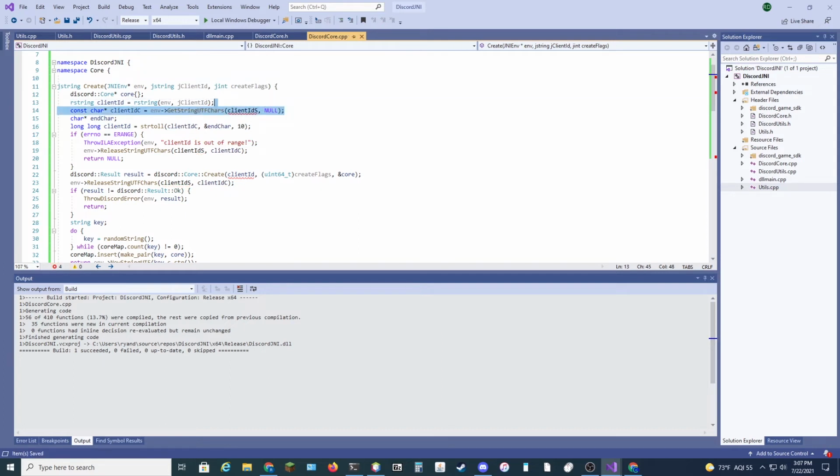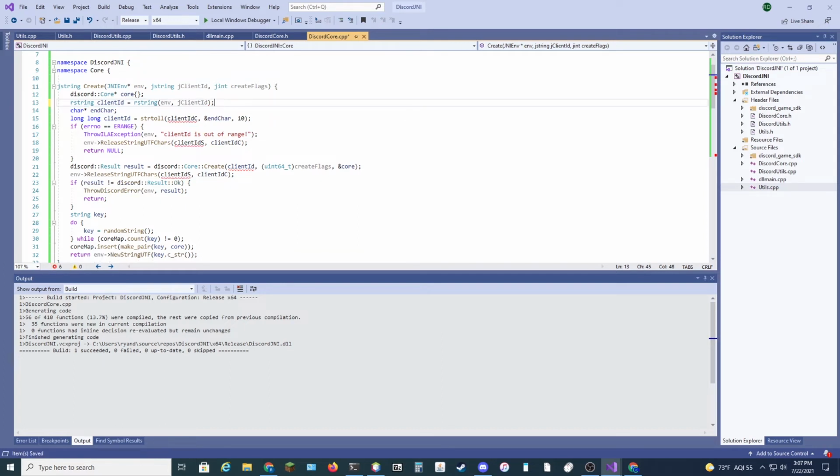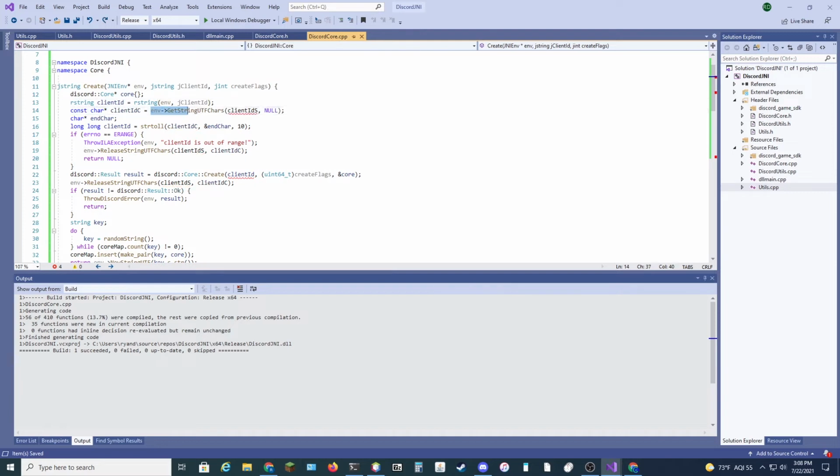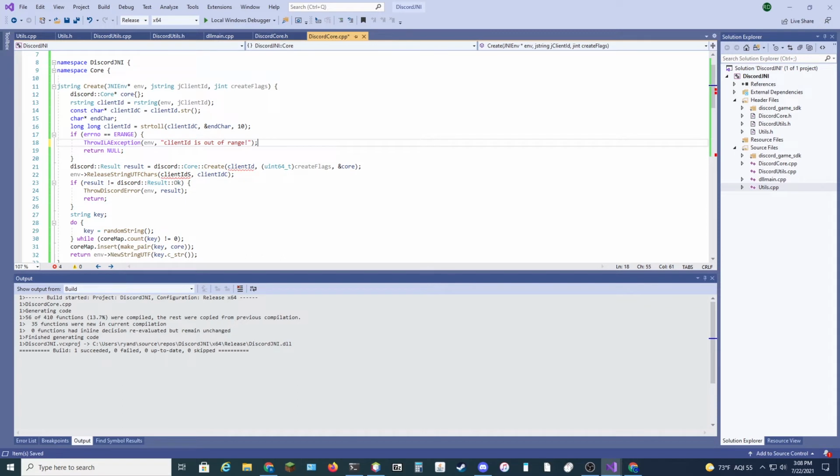And now, rather than having to do all this stuff with string UTF chars and all this, this is just equal to client ID dot str. There we go. Don't need that, and we don't need that.